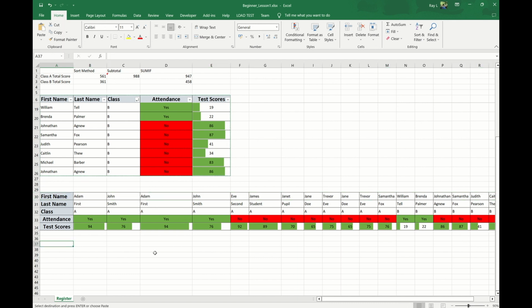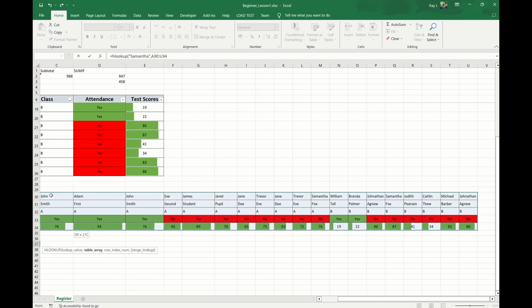So let's just do that. Let's do the same thing. So we'll do equals HLOOKUP. And we're just typing it in this time. We'll open our bracket. And again, we'll look for Samantha. We'll select our table array by selecting the whole table. We'll do this quickly just by holding Ctrl Shift, pressing down and then pressing right. There we go. And then just click up in the formula bar and put your comma in and continue entering your formula here.